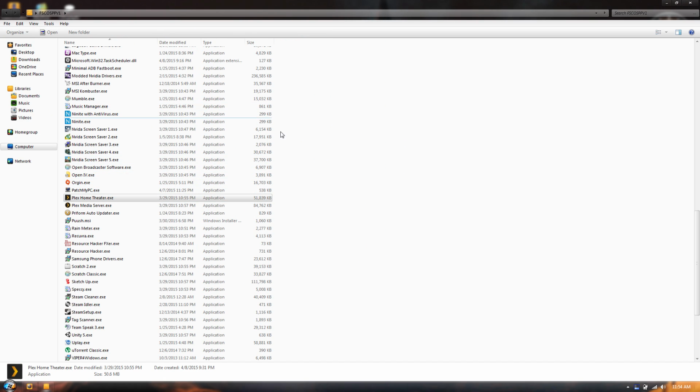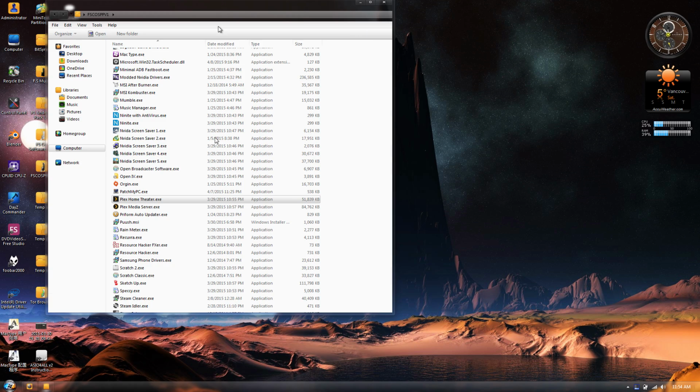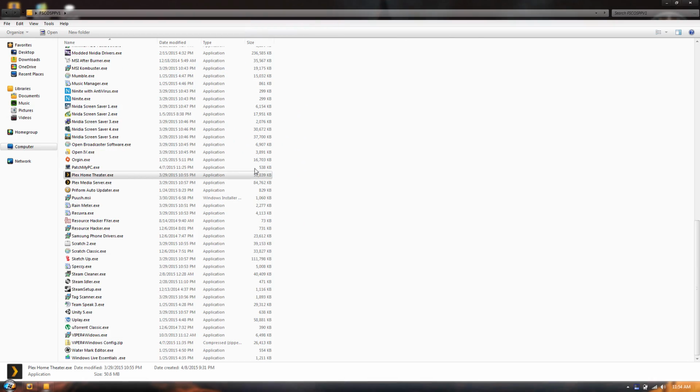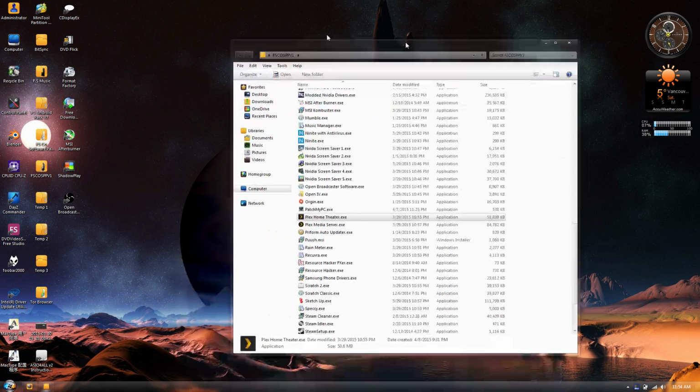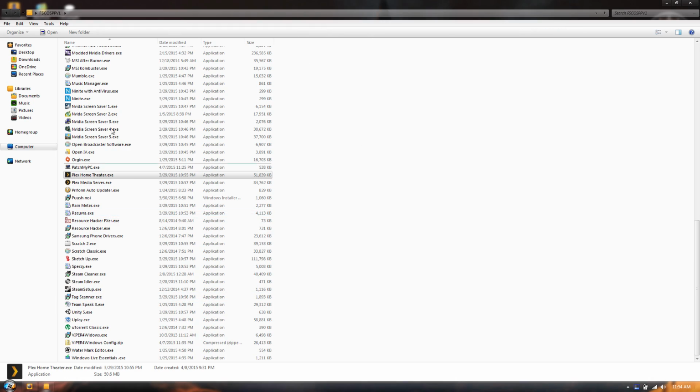So yeah, Plex over here. Plex is like a media server you can set up on your own. You can stream it over the internet. If you have Plex Pass, you can have special features. I just stream my own home media and all that. The home theater part of it is when you have your computer connected to a TV, you can have a giant nice UI for it, or if you just want a player, you can do it online, but I like the theater. And then the Plex server is like the server.